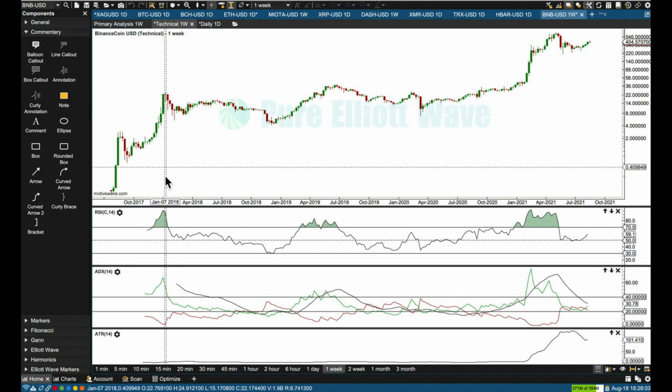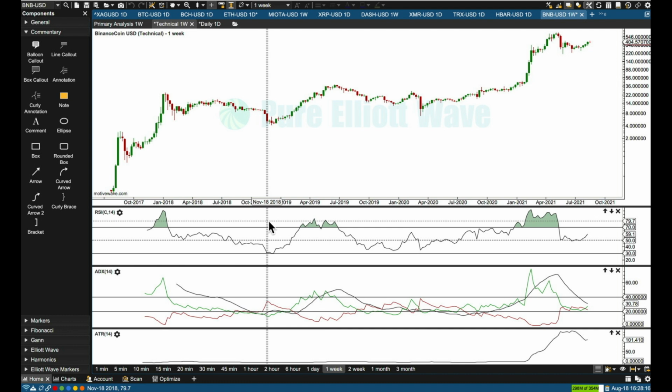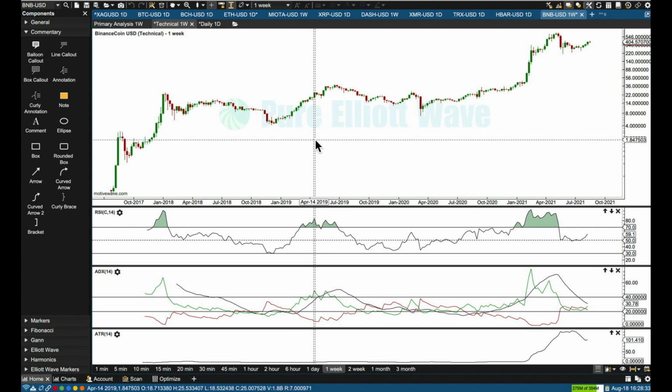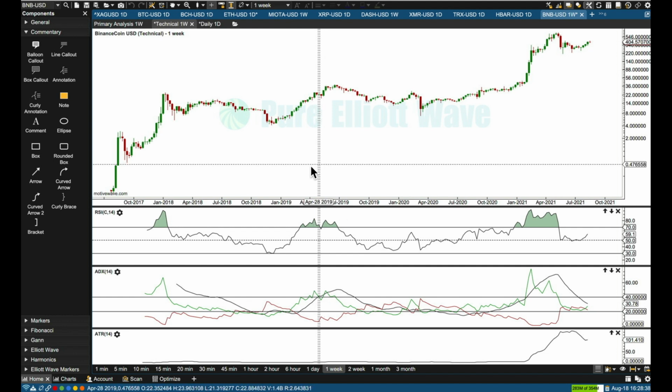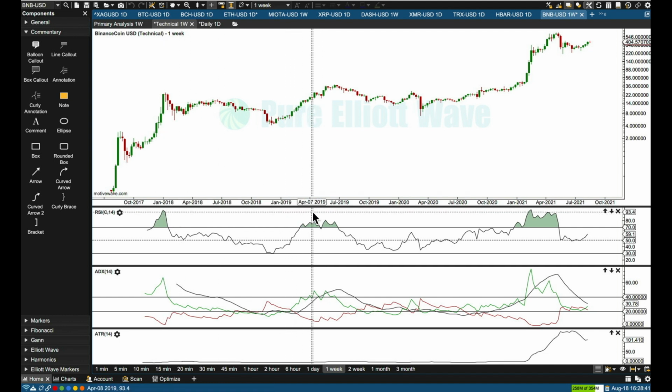So at this major high, not enough data. Here, RSI reaches deeply overbought, well over 96. No bearish divergence at this high. Not enough data there for ADX. At this low, RSI doesn't reach oversold, or almost possibly oversold. ADX does catch up with the downward trend at the low, but only at the end. At this high here, we do now see some bearish divergence, and RSI reaches overbought. Not as much as this peak though.